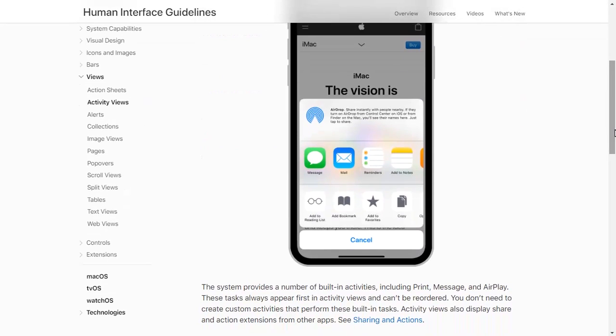When you share something, it will show you where to share. It will show you all the installed social media apps, and also give you a few options like add to bookmarks, copy it, paste it, and all these things. Along with the given interface icons, you can use your own custom actions for the activity icons there.